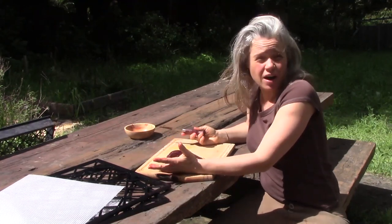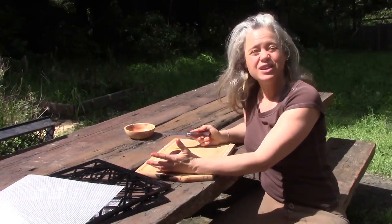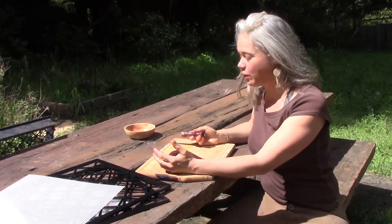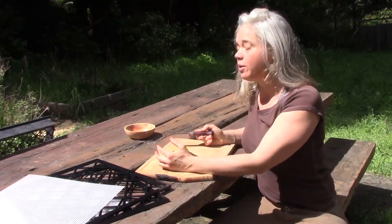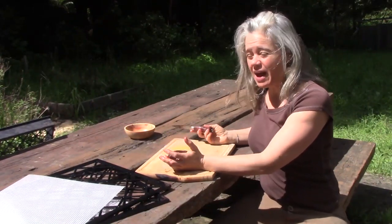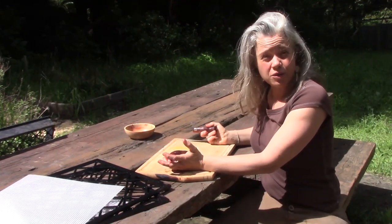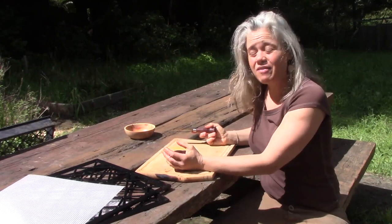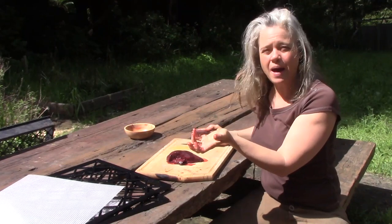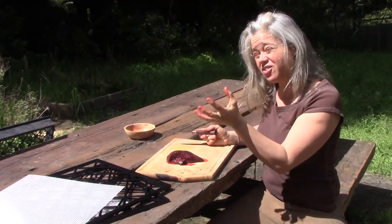In an ideal world I would be sun drying this here in this Redwood Canyon where I'm currently living, but there's not really enough sunlight to dry something that goes bad relatively quickly, like liver. So instead I'm going to be using a dehydrator inside. The very best way to process organ meat for drying is to have it be slightly frozen still — take it out of the freezer, let it sit in a bag in the refrigerator just until there are still ice crystals in it but it's not a solid frozen hunk. That makes for really easy slicing and you can get the meat cut really thin.